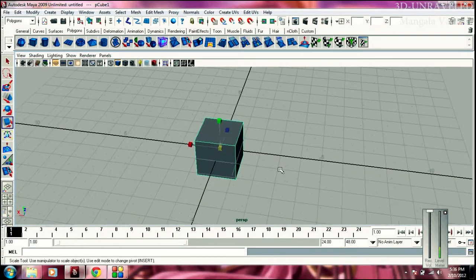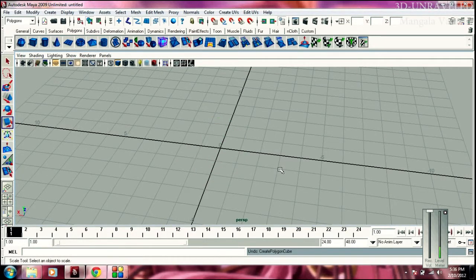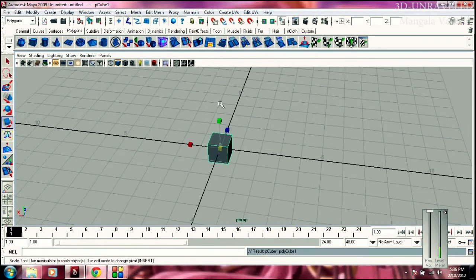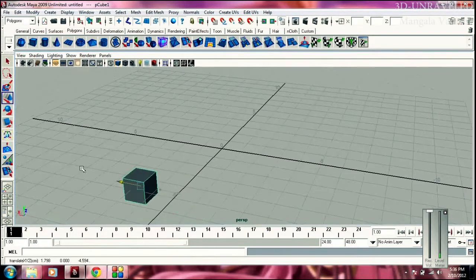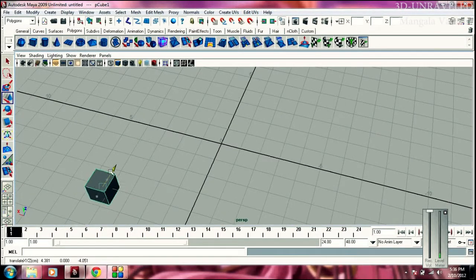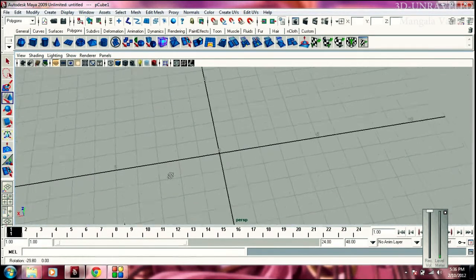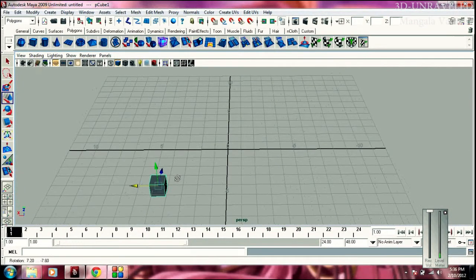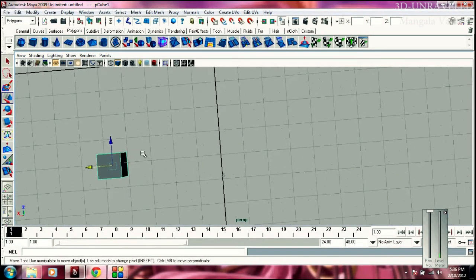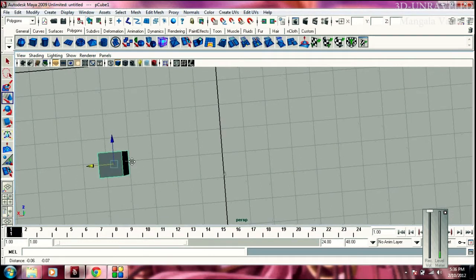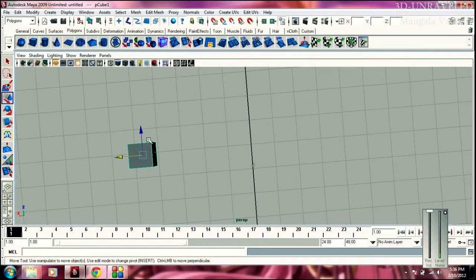Now, say I don't have my model over here, say I had my model somewhere, some random location over there. I want to do the same thing as I did there. I want to scale my model 2 units equally in all the 3 axes.